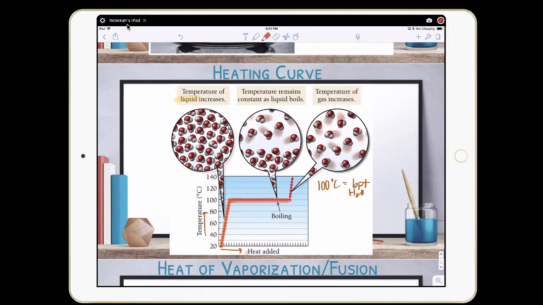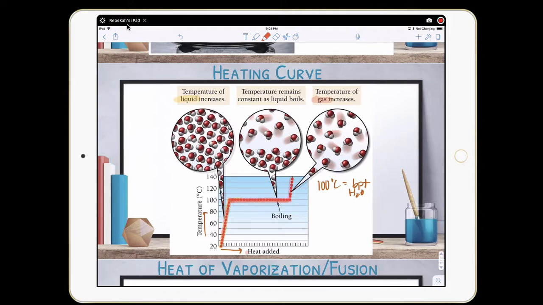I get that. But you're adding heat, and when you're boiling water, you can sit there and let it boil and boil and boil, and it will never get above 100 degrees. You don't believe me? Try it. You have to take a thermometer and stick it into some water. It will never get above 100 degrees unless you've got some other contaminants in your water. But if you're using pure water, it won't get above 100 degrees because at this point, you cannot have liquid water above 100 degrees C. Once you get above 100 degrees C, you're not liquid anymore.